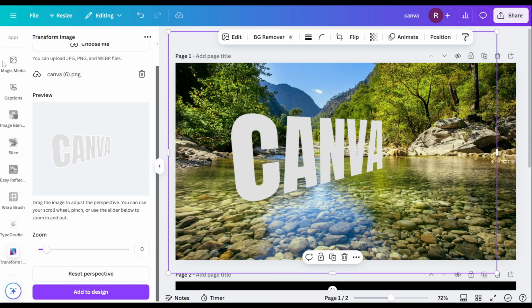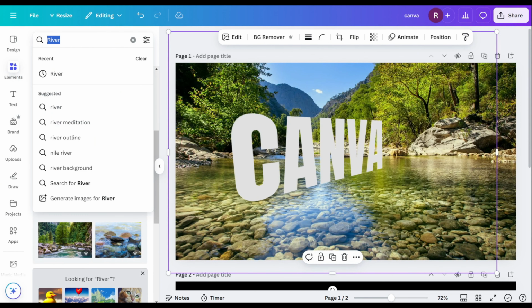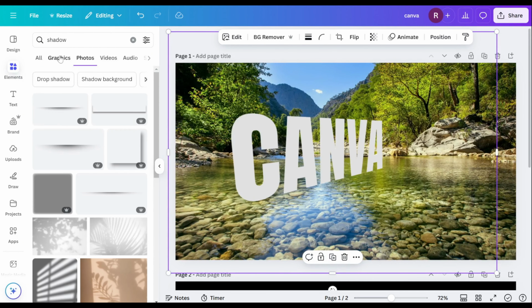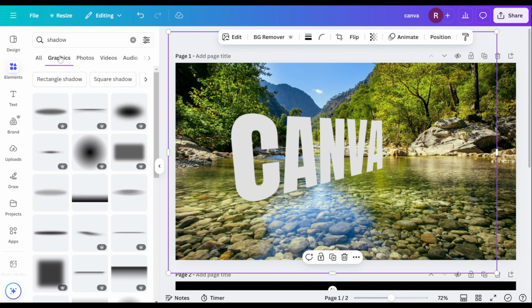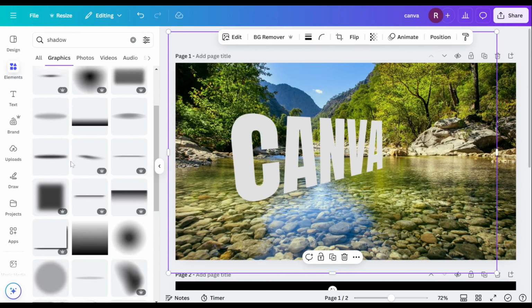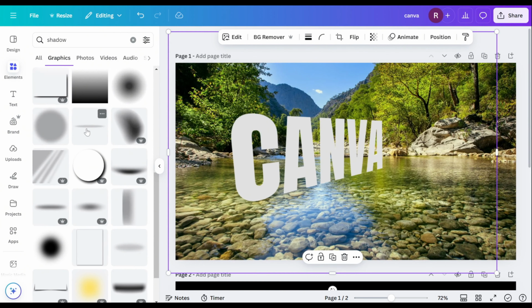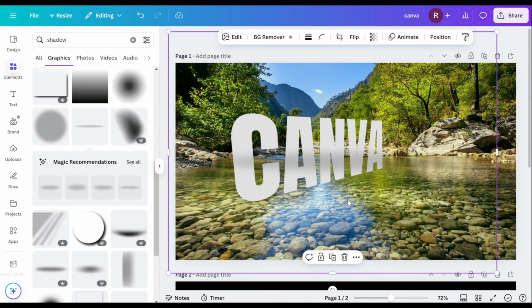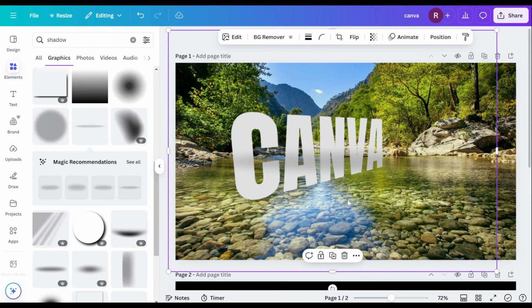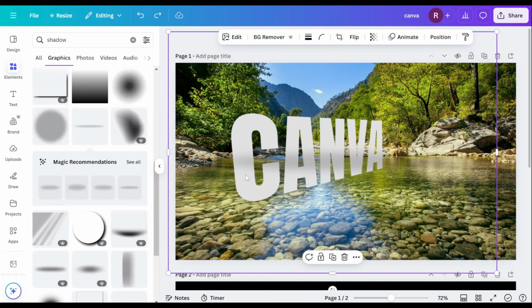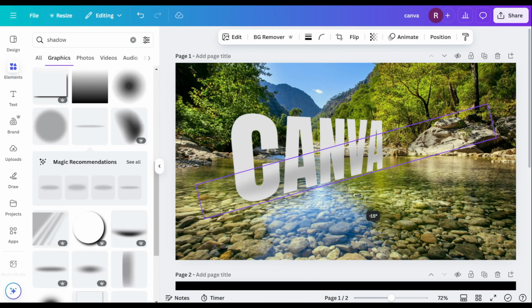Then pick a shadow graphic from elements. Resize and rotate it to match your text.